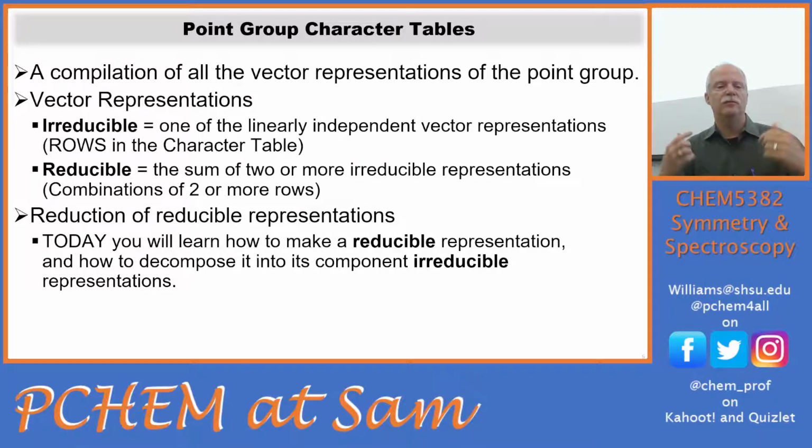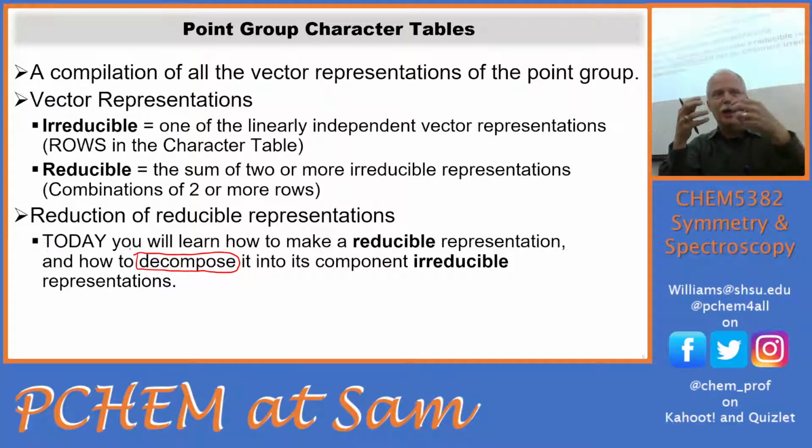Now, a reducible representation is what we're going to start with today. So we're going to do a reducible representation of all of the motions in the molecule, and then we're going to break it down into its irreducible representations. It's called decomposition. So we're going to take this reducible representation, and then we're going to decompose it. Right? It's composed of something, and we're going to decompose it. We're going to pull out all of the parts and see which rows are inside that reducible representation. So it's kind of like taking a number and factoring it. Yeah, it's kind of like factorization. And there are particular equations that are given to you to do that.